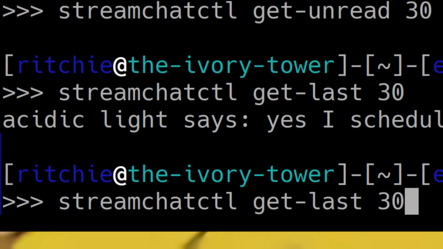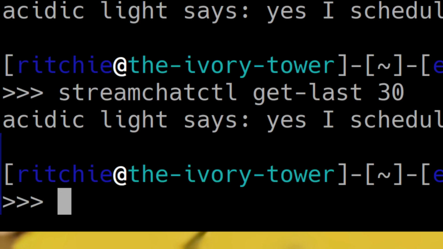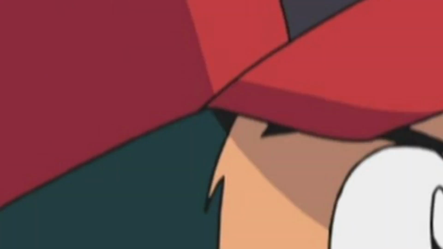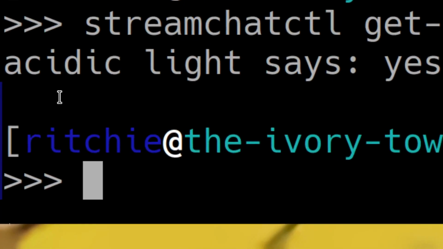it, so I can hit this as many times as I want. Well, I don't want to hit it too often, because it does go out to the YouTube API, and every now and then it will actually ask Google for a new API token, but that's what those delays are. I have to figure that out. But this is really handy, because it allows me to basically do the blind equivalent of looking over at the chat every now and then and being able to read it. That is genuinely amazing, and I'm really glad that I was able to get it working the way that I needed it to. So let's actually look at the code.